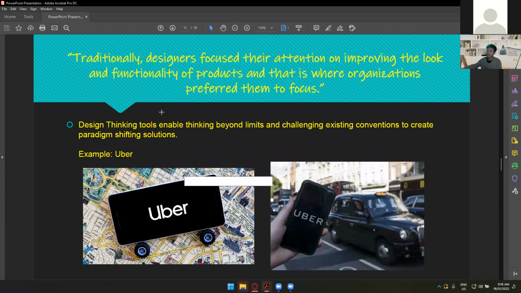So traditional designers focus their attention on improving the look and functionality of products, and that is where organizations prefer them to focus. Before, of course, we start with taxis, right? Maybe a lot of customers, or the people who use taxis, wanted to make their life more convenient.